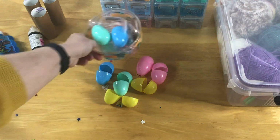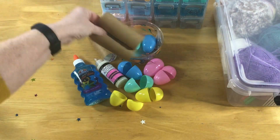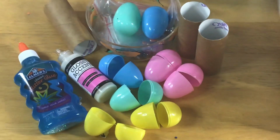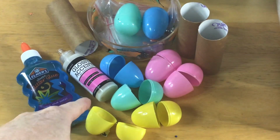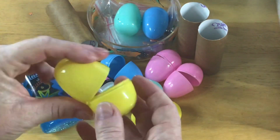Anyway, out of that, I have got my little eggs. That's what I want. I want my dunny rolls and so forth. So this is what we're going to have out of the kit. That's what we're working with. All right, let's start the show.